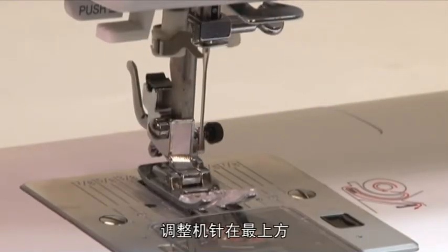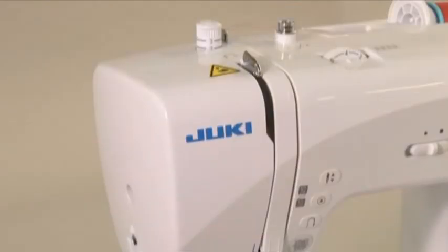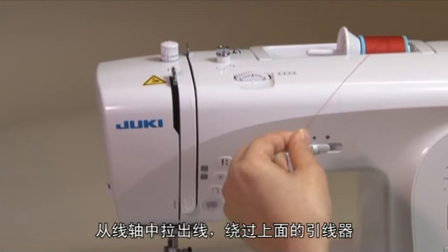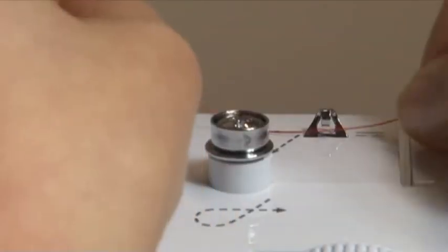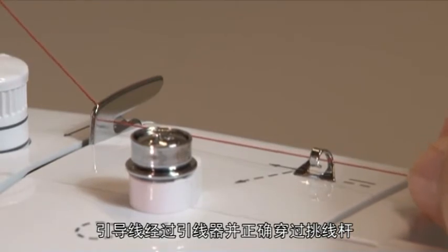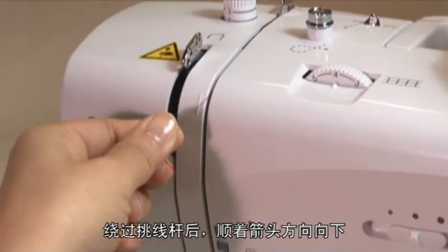Start by raising the needle to its highest point, and also raise the presser foot to release the tension discs. Draw the thread from the spool through the upper thread guide. Guide the thread around the thread guide, pulling the thread through the pre-tension spring. Thread the tension module by pressing the thread between the silver discs.